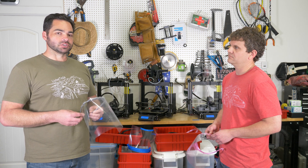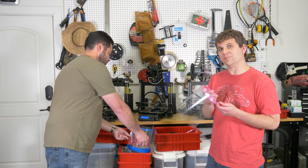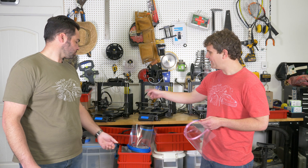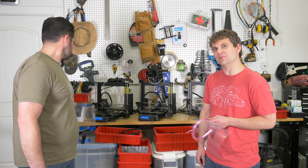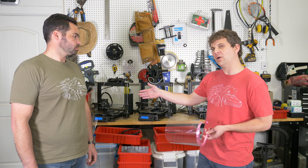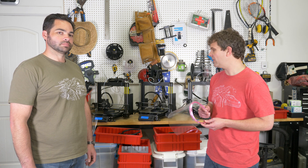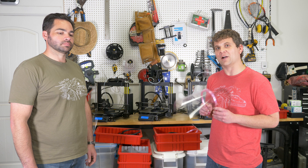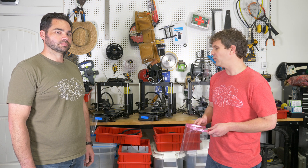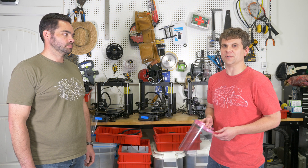So we figured we need to put our own solution to make this easier. This is what we made — we call it the auto shield, because it has a trick: the printer can push it off of the bed on its own and start over on the next one. It also prints in about half an hour, so we went from an hour and a half to 45 minutes to about half an hour. Between that and this being able to run all night long on its own, we've significantly increased our production capability — we're talking a maximum of 18 a day versus almost 50 a day with these.